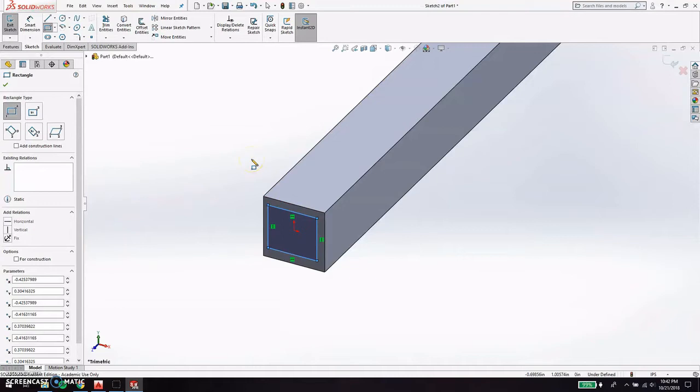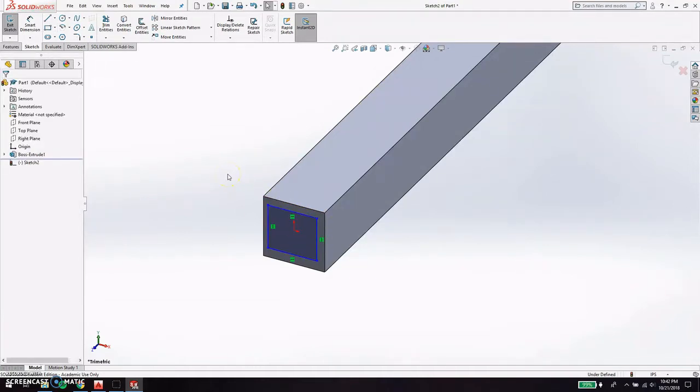Now, the way that I like to make sure that this is in the right orientation, I just hit escape to make sure I wasn't selecting anything, is to use this smart dimension. You can only use smart dimension while you're in sketch mode. So don't try to get out of the sketch and then try to dimension it later. Don't do that. Do it while you're sketching. So I hit smart dimension, and then I dimension between here.